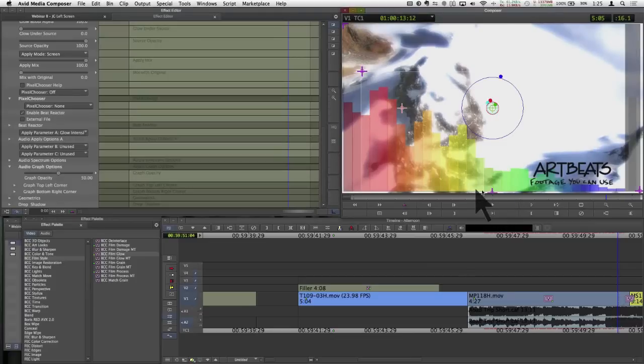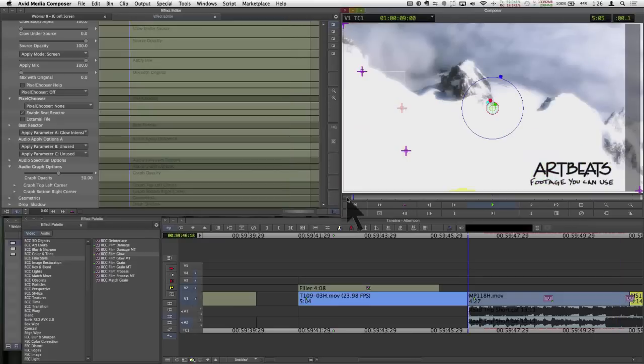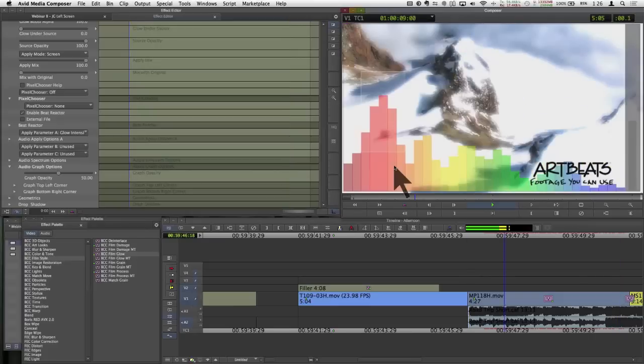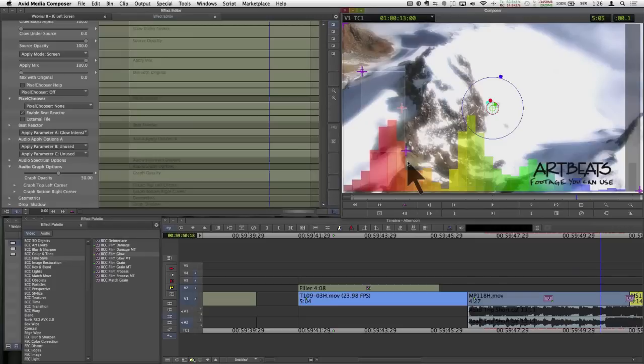It's only going to pay attention to this part of the audio spectrum, meaning I can have it pay attention to different parts of the spectrum for this animation. Let me back that up. And so that glow in some ways is more intense, but it's going to be much more driven by the bass drum of the beat, which is often the way I would like this sort of animation to happen, with that driving beat that we like when we hear music play. So, I'll back that up.